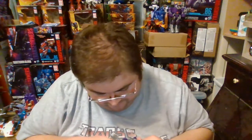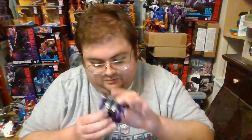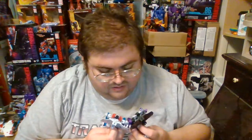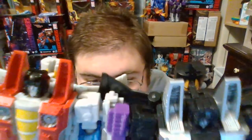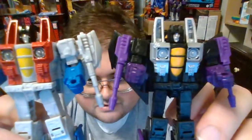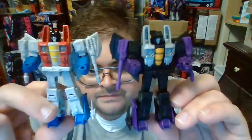Let's get the Null Rays attached to his arms. Like all the upgrade kits JRC Design makes, these Null Rays are 3D printed plastic, so if they look like a different type of plastic, that's because they are. Here is how Skywarp is supposed to look with his Null Rays attached to the sides of his arms. JRC Design did a pretty good job having the Null Rays look similar to the ones on Kingdom Core Class Starscream. The main difference is there's no tiny 3mm post at the back end of the Null Rays, but the front is the same shape so you can put Blast Effects at the end of Skywarp's Null Rays, just like Starscream.